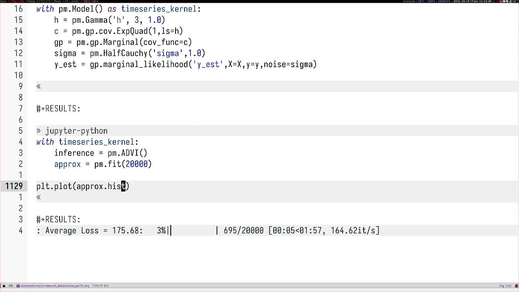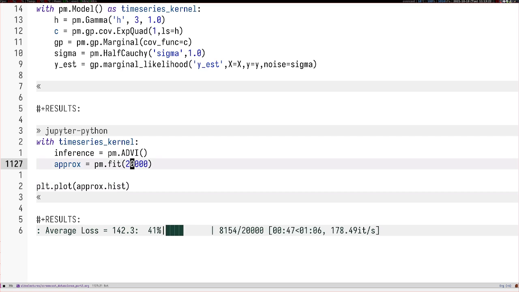So the idea of the ADVI sampler is that instead of sampling directly from the posterior distribution, like MCMC does, and which takes quite long, here we first approximate this posterior distribution with well-known distributions like the normal distribution. So we try to fit the posterior distribution of our parameters with normal distributions. That's what the fit here does. So we're not sampling yet here. We're trying to fit given distributions to the posterior that we have.